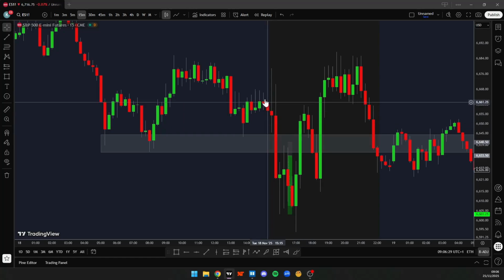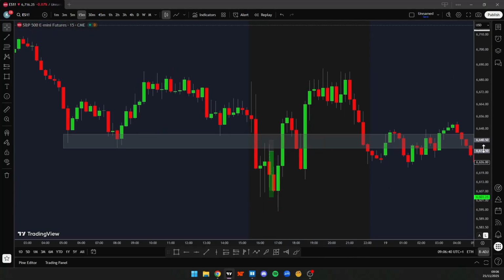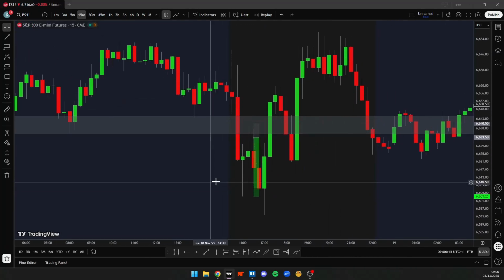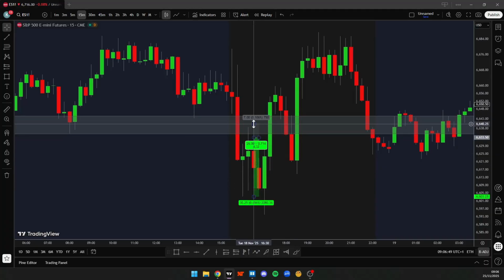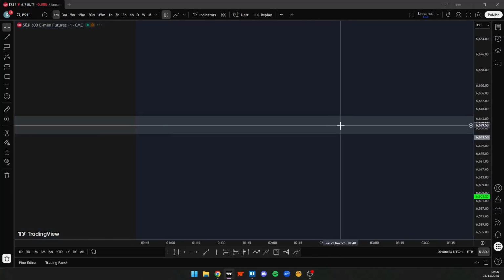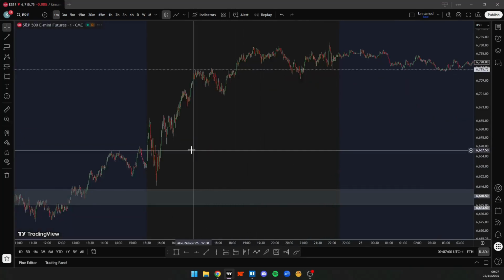And the second scenario was if price would strongly break this with a lot of aggressive selling and a lot of weak buying, I would just wait for a break, then a retest of this level, and then target lower. Okay, and obviously for targets lower, I do have some levels down here. But obviously, as we retested, we had still already quite a move upwards that started from the bottom here of the low of day. I came into this level, so I was pretty happy with targeting just this low of day, as you can see on the M1 time frame.